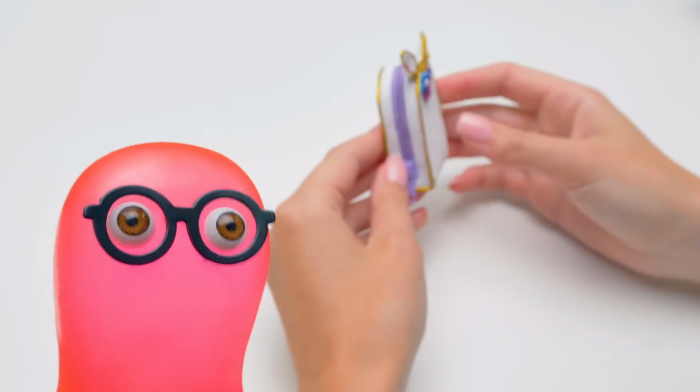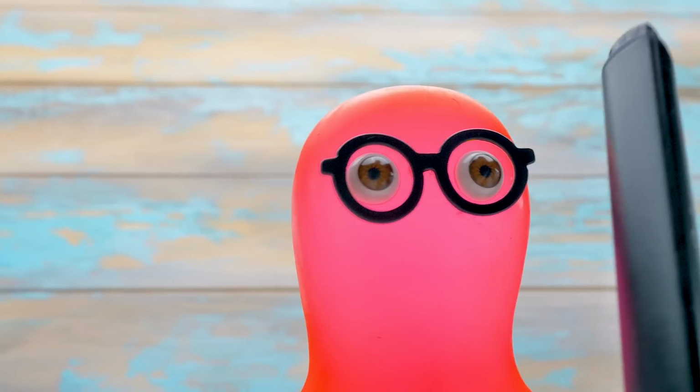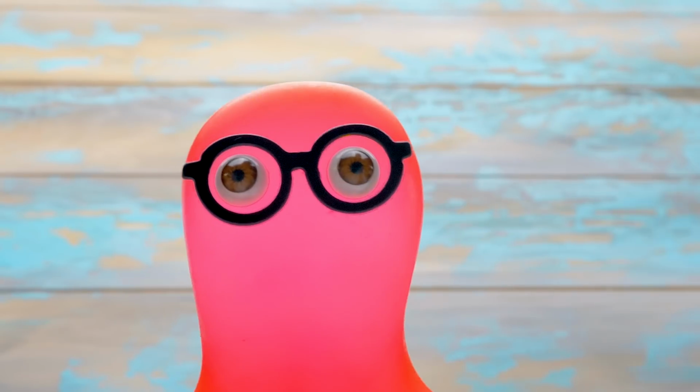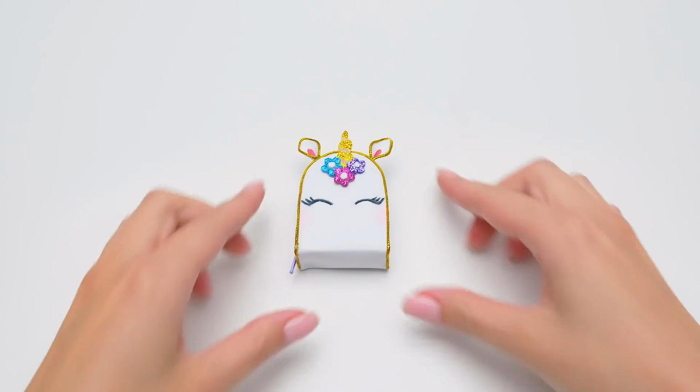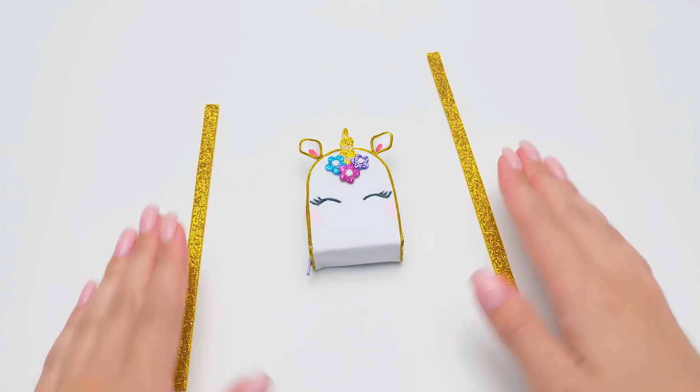No, it looks awesome! Let me add the final touch. Dun, dun, dun. There. Ready. Wonderful, Sammy. It's not the final touch, though. It's not. Well, how will you wear it?